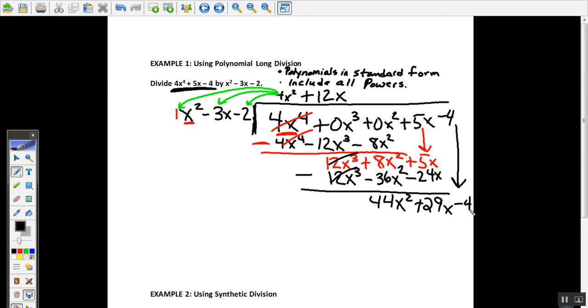All of it again. Here we go. Guys, how many times will 1 go into this 44 down here now? So we're going to go plus 44. How many x's am I going to need if I have x squared here and I want to go into x squared there? I don't need any. Okay? So 44. Here we go. So 44 times this mess. Help me out. 44 times x squared is what?